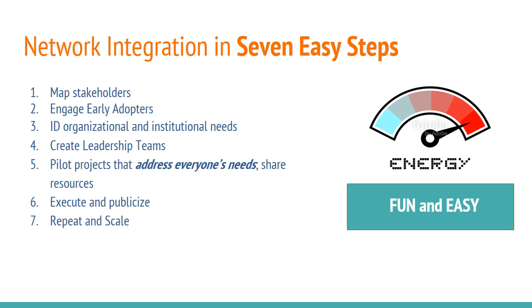Step two is to engage the early adopters — the ones who are naturally collaborative. Step three is talking to them individually about what their needs are, what they want to achieve, and letting them know who else you are engaging or intend to engage. When you do that, you harness the power of social proof: people are highly interested in being part of something they see others in their network becoming engaged in. Step four is usually to create small leadership teams — from these early adopters across the network, you choose initial leadership teams of about six or eight people representing the different interests. We hold informal 90-minute meetings — often by Skype or phone — introduce everyone, and get their thoughts on initial pilot projects that will address common issues in a way that drives their interests.